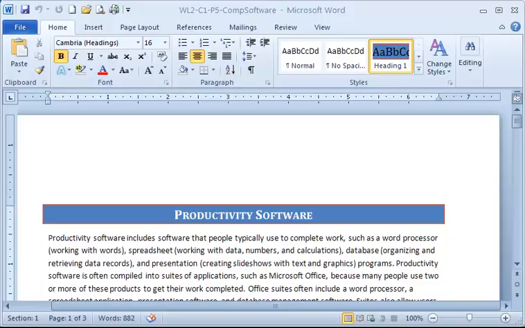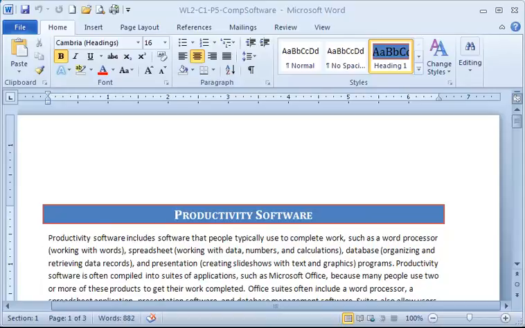In Project 5, we're going to take a look at inserting headers and footers into a document. If you'll remember from Level 1, a header is text that appears at the top of every page. You just enter it one time in the header pane, and if you had a 10-page report, it would appear at the top of every single page. And the opposite is true for a footer. If you put text into the footer pane, that text will appear at the bottom of every page within your document.